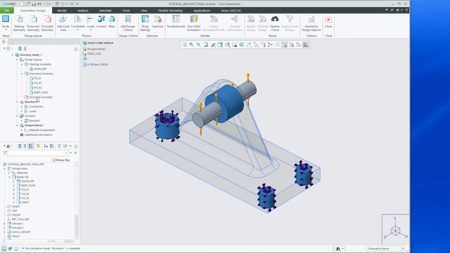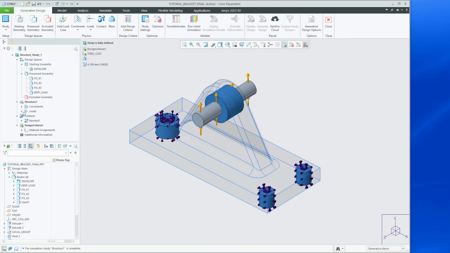This is actually not currently specified in the model, which means it's an unassociated body. This can be used, for instance, to represent if you had an assembly and the part you want to optimize is connected to some other objects. So you can create a representation of those other objects and the loads and constraints that are on those objects as these unassociated bodies.